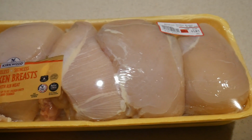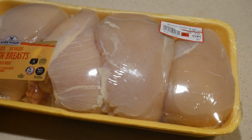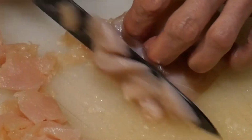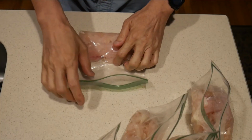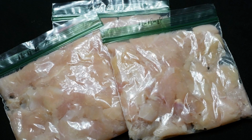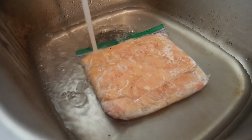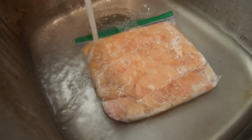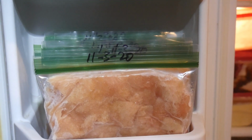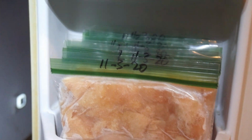Quite often, if you freeze the chicken exactly the way it is as you bring it back from the supermarket, you will find that it is not very suitable to use when you're ready to cook. The best thing is to have it cut in advance so that you can prep it into the precise amount that you want, in packages, in such a way that you can thaw them out very rapidly. So in this case, I can put a package of chicken, which is about 8 ounces, that I freeze in a Ziploc sandwich bag, in a bowl of warm water, and it will be thawed out in 10 minutes. Using this method, you can keep track of the chicken that you have and use it appropriately, and you always will have it ready anytime you want.